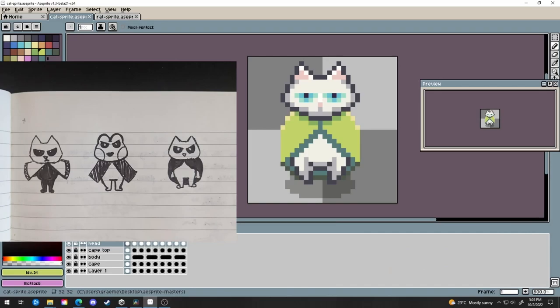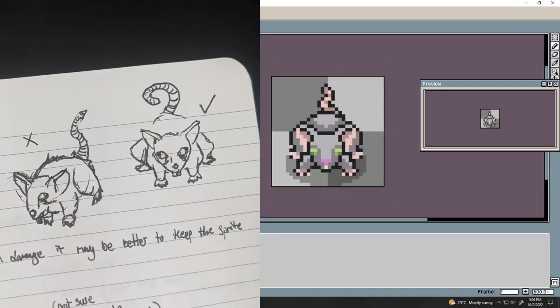I'll also show you what I have for the player and enemy sprites so far. So currently, this is what the player sprite looks like. I wanted something more interesting than just a naked person as the character sprite. And here we have the first enemy sprite that I've made so far. It's just a rat. As you can see, I've also made a simple idle and walking animation for the rat. Nothing too crazy.